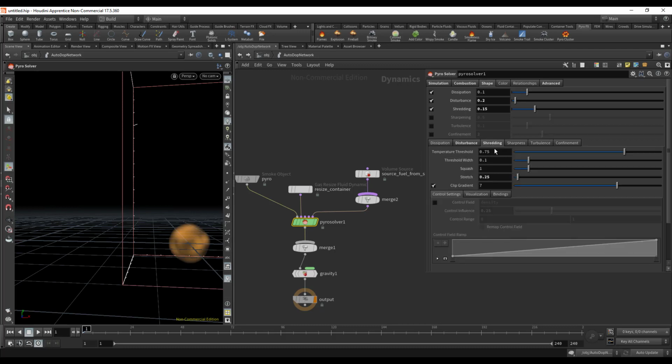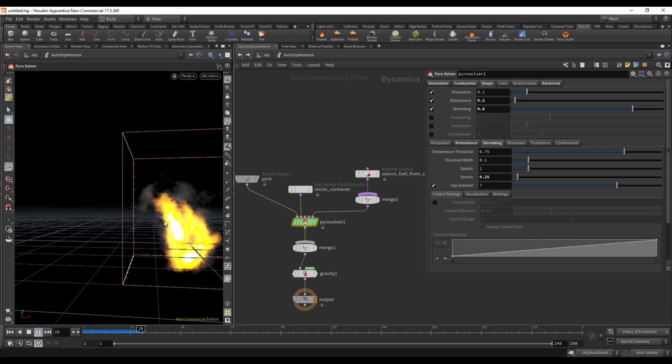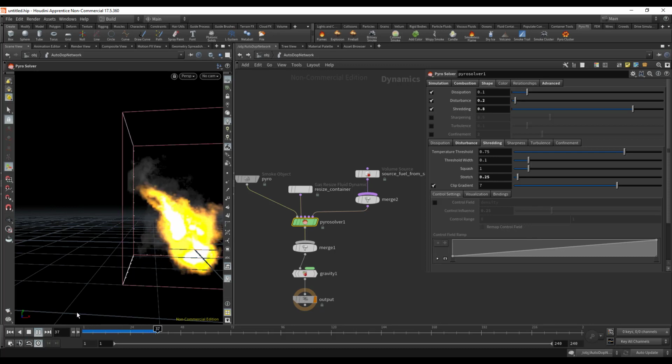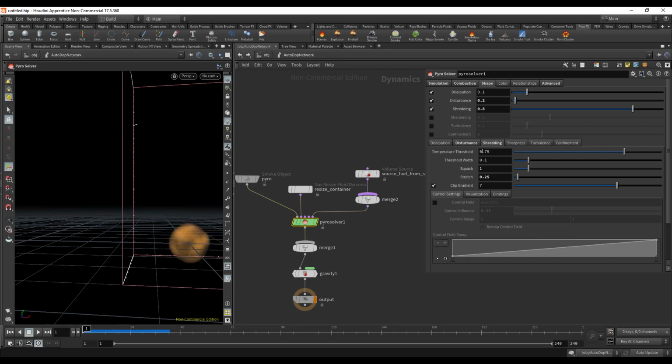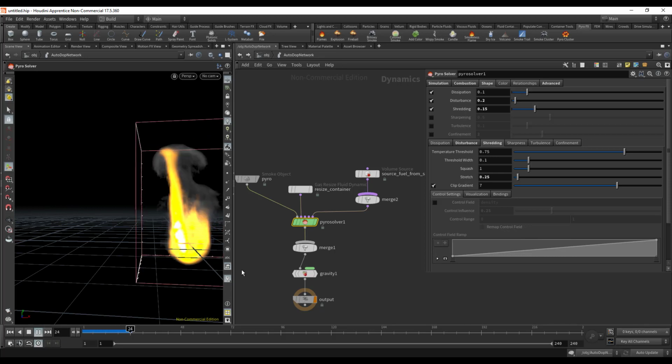Okay, and shredding has its own tab that you can go ahead and play with to get more fine control down here. But again, increasing this to 0.8, we can see what this does, but you can see that kind of blows out. We get kind of more noise here, so maybe that's something we don't want. So that 0.15 maybe looks a little better here.